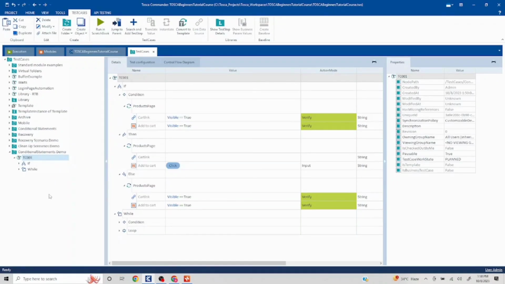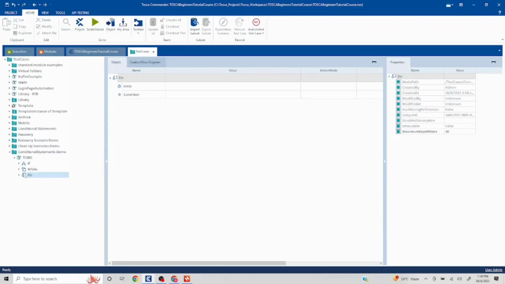So if I click on this, the only difference between while and do while statement is, in case of while, you will see the condition is first and then the loop is there. However, in case of do while, the loop is there and then the condition is there. So the major difference between both of these loops is, in case of do while, that is going to get executed at least once, irrespective of whatever is the situation. Because we have changed the logic here. We want to execute whatever set of steps we want first and then apply the condition.